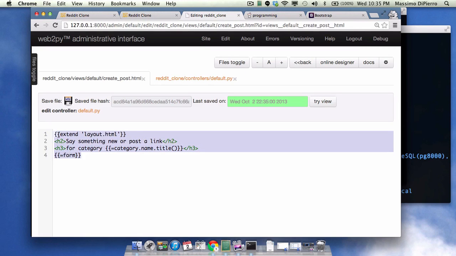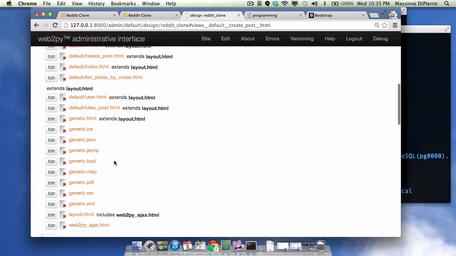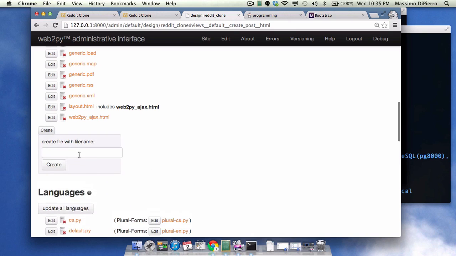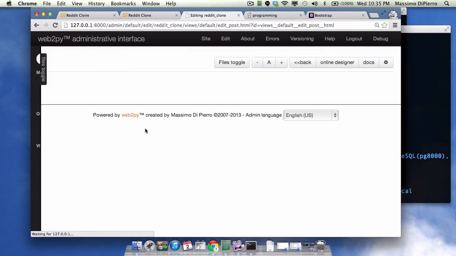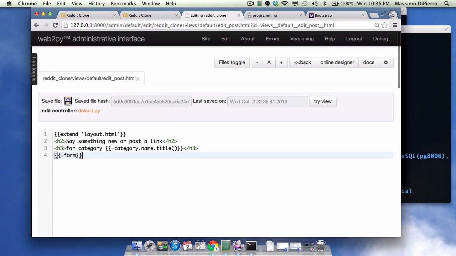I want to do something similar for edit. So we create a new default edit post. We make it similar, but this should say edit your post, and for what category.